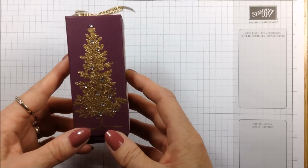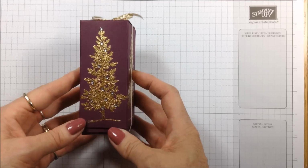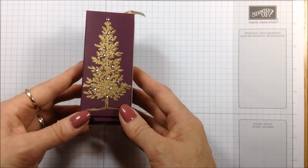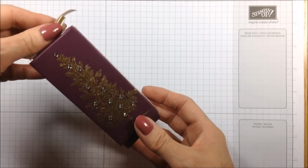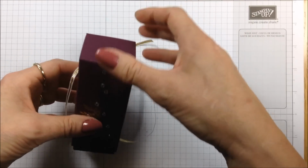but I also think that this will look absolutely lovely either as a little gift for somebody, maybe a dinner party gift, maybe as a little place setting. But also, I was thinking that you could probably suspend them from your Christmas tree. That's also another option. So let me just show you it.